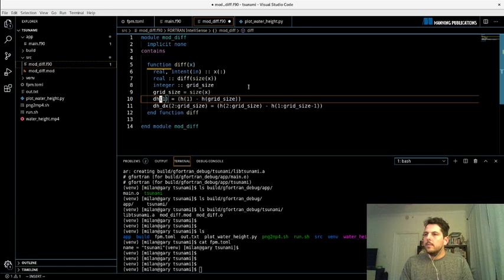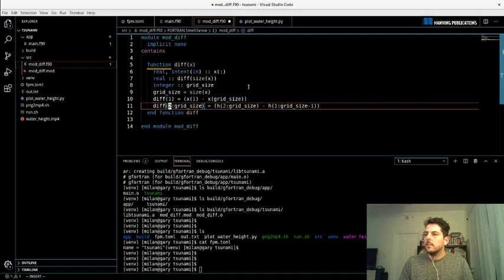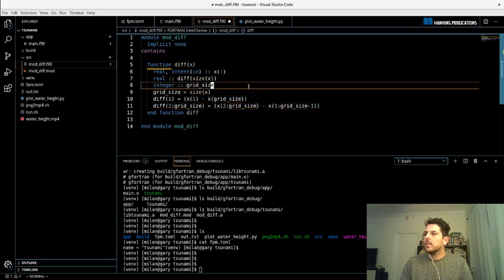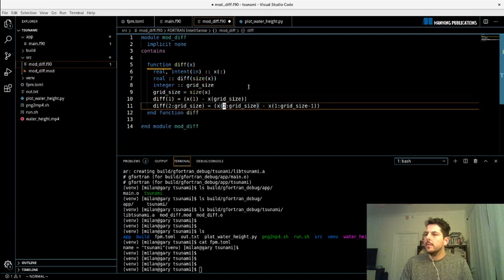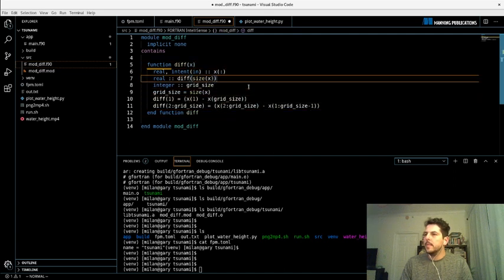And then we're going to do diff at 1 is x. Here I'm just renaming the variable names, so inside a function they're more generic. We don't necessarily want to associate them with any specific physical quantity.